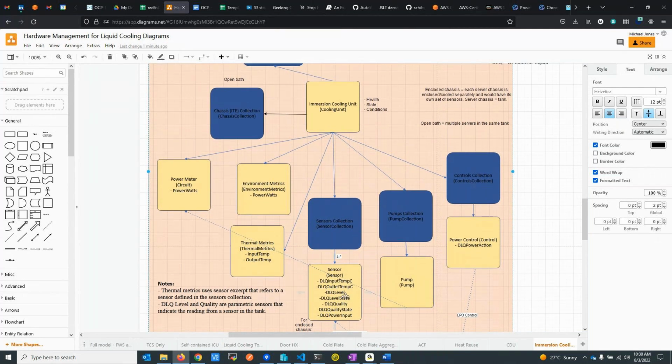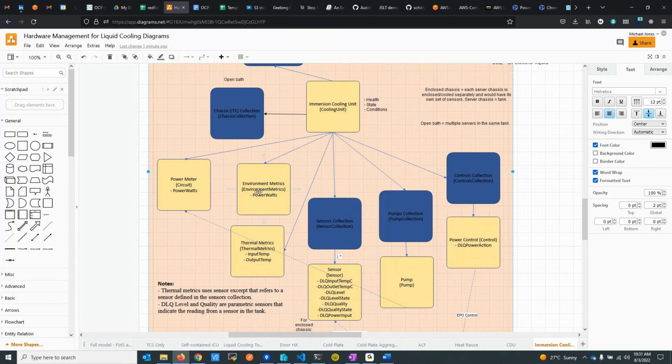And the reason, if I remember correctly, that there are two different representations of those two properties is that, specifically for DLQ quality, there weren't necessarily any sensors that were cheap or reliable enough to do a quality state for the DLQ. And the same principle applied for the level. If you wanted to implement level, you could. Otherwise, you could just specify that it's over a threshold or not, good or not.